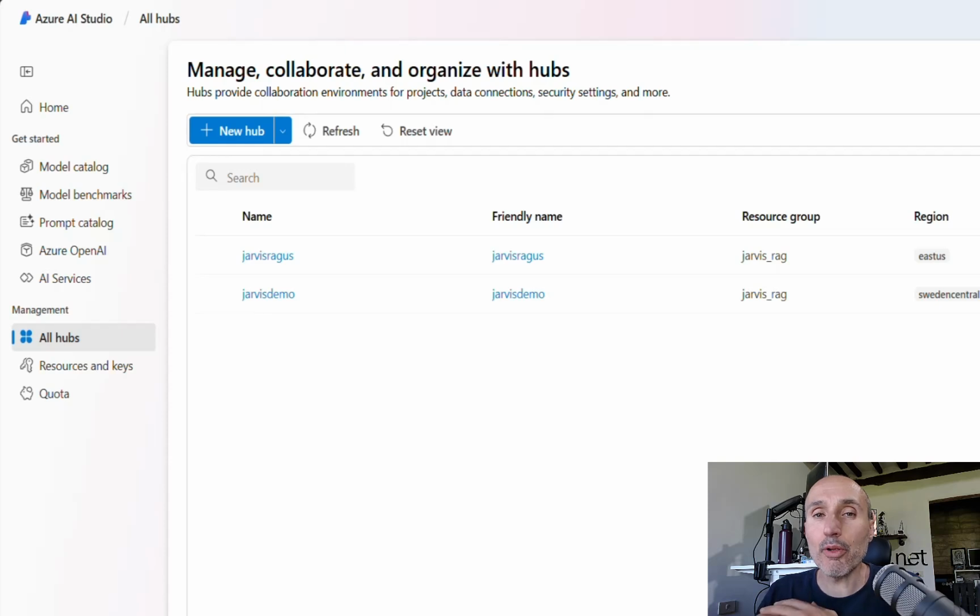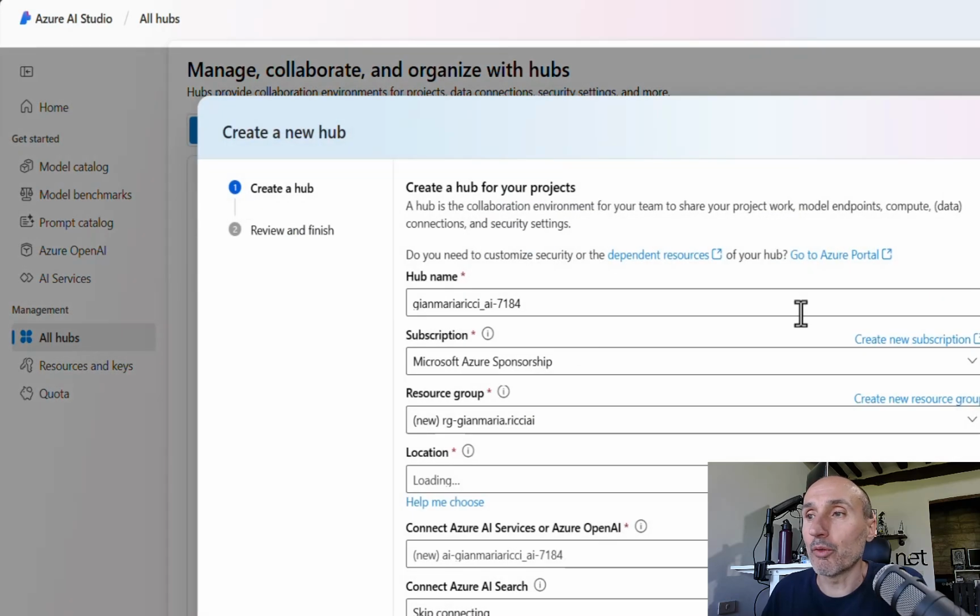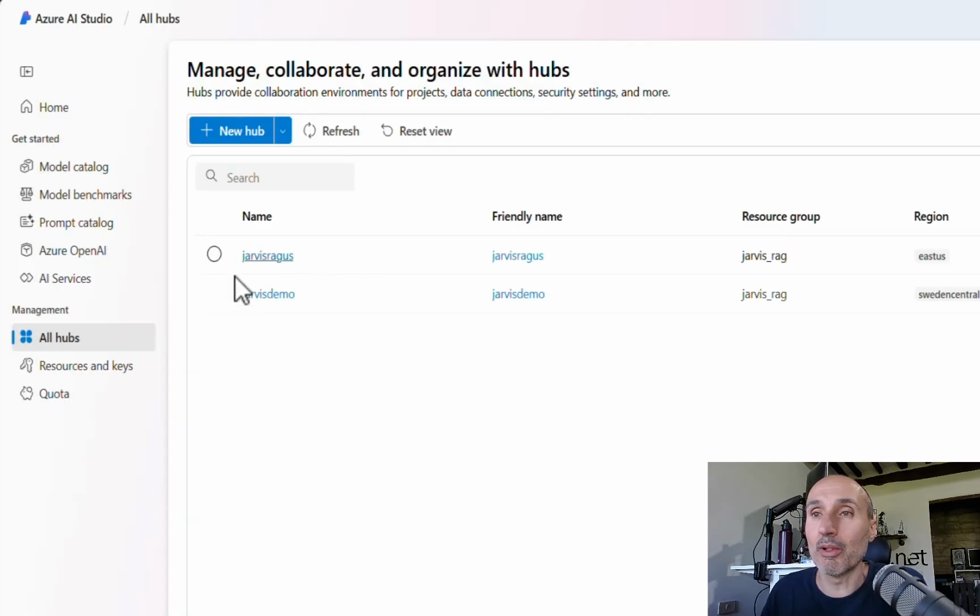If you do not have any hub in your subscription, you can simply press New hub and specify some information for creating a new hub. You can use a new resource group or an existing resource group. In the end, you will have one or more hubs that are made for containing projects.